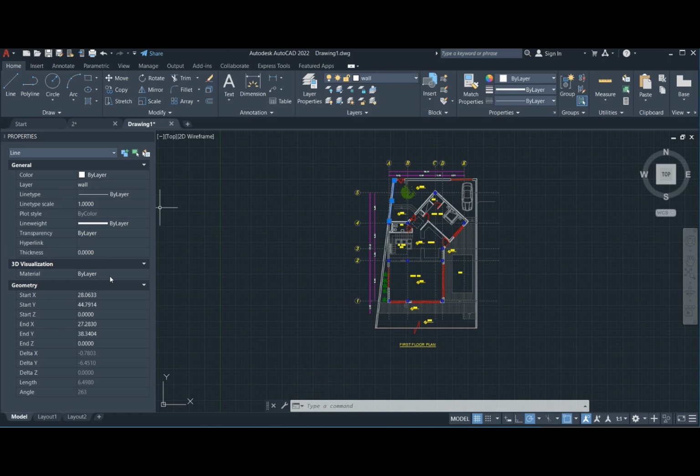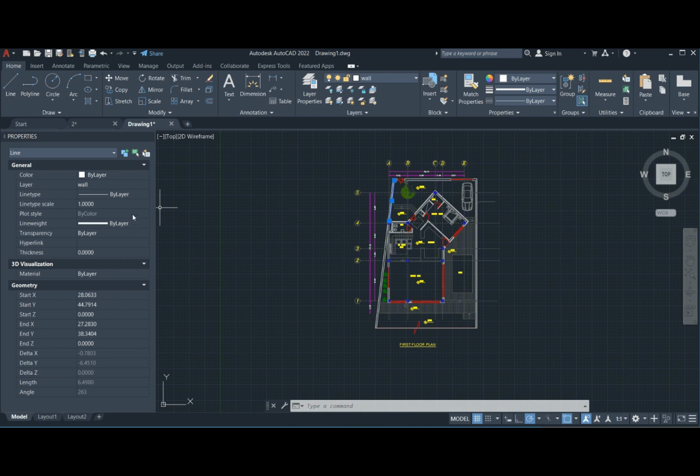Let's select a line. In the Properties palette, we can see all its key information: layer, color, line type, scale, line weight, length, angle, and more.